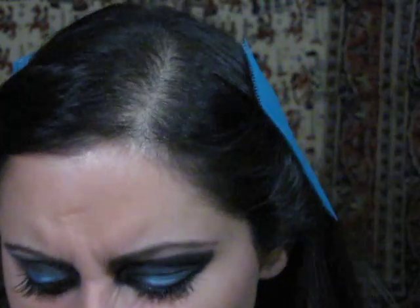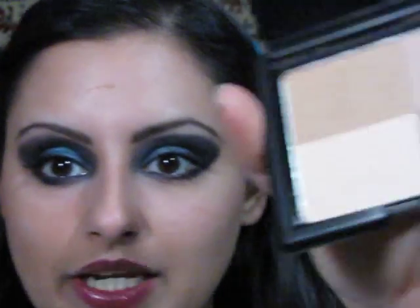Just bear with me for a second while I rummage around and find it. Here it is. I have my fave, which is, I've taken the mirror out, the golden bronzer. I just need a decent brush to put it on. Here we go. I've got an angled brush here. And I'm just going to go mad and just swirl between this half. This is the lighter half, this is the darker half.